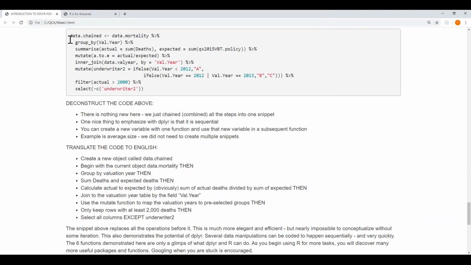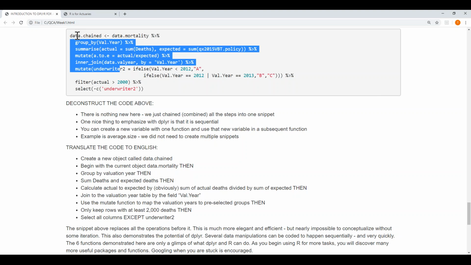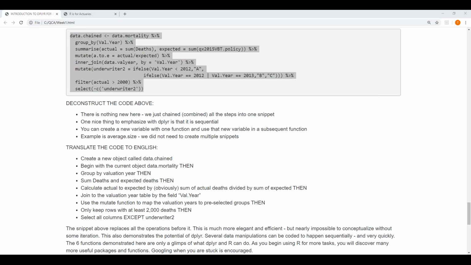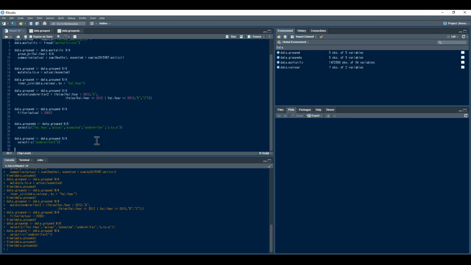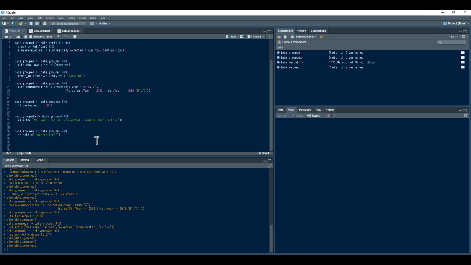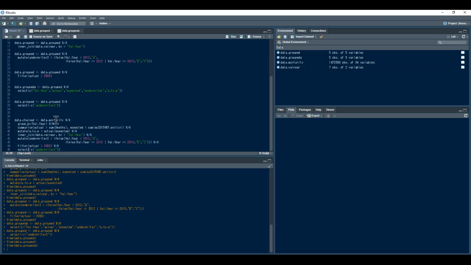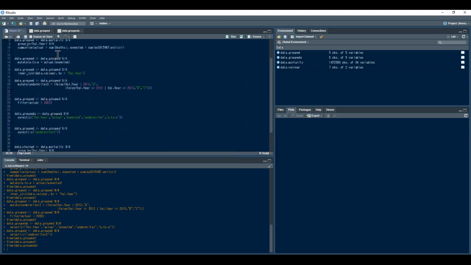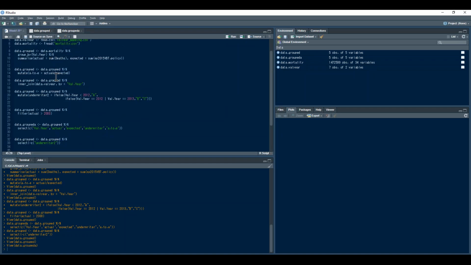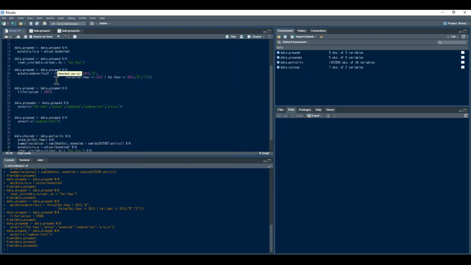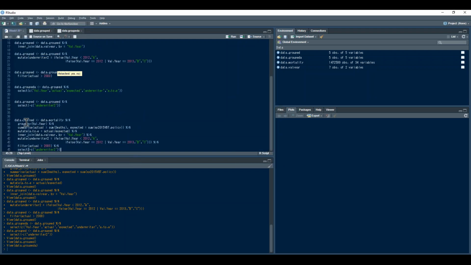Now, let's run this code just to verify that it does replace what we've done before. So if we copy it, paste it into our code. Basically what we're doing is we're starting with data mortality, just like we did at the beginning of our task here. And we're going to run all these lines together so that hopefully our data.change is the same table as this data.grouped.